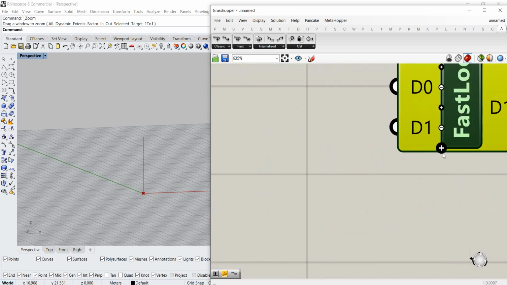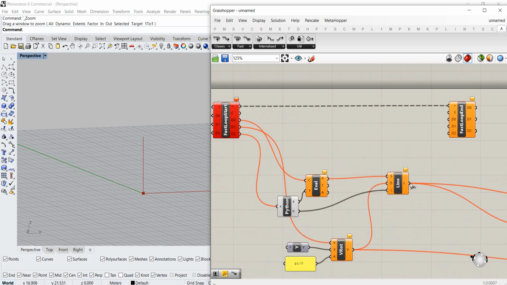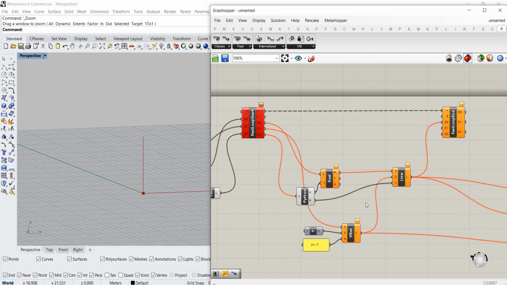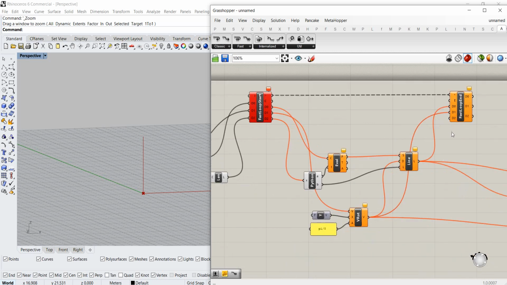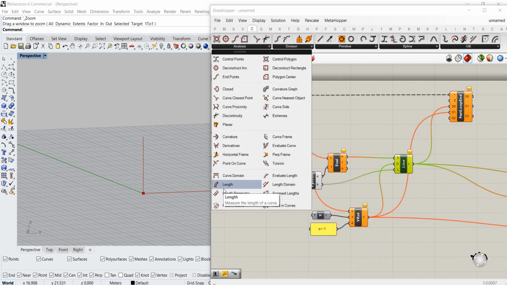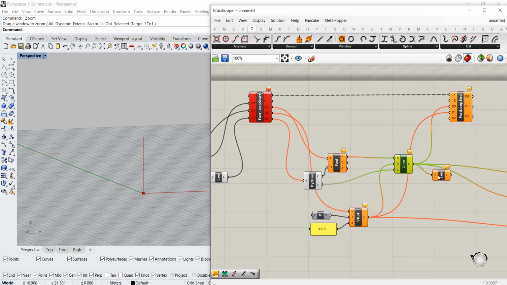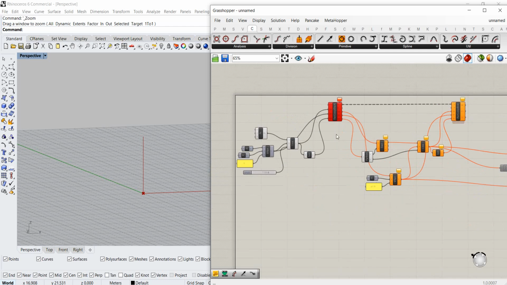Here we need also D0, D1 and D2. So the new line goes to D0. The new vector goes to D1. And the new length, the length of this curve, so we need the length analysis, goes to D2. And we need to right click and choose record data.